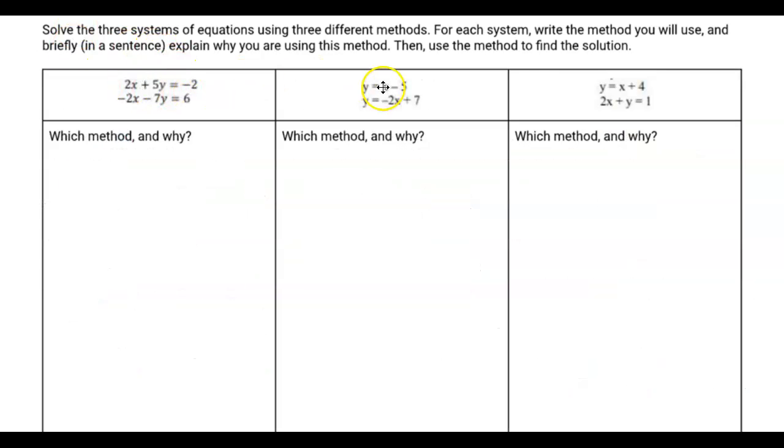Here we have three different systems of linear equations. What I'm going to do first is walk you through how to select one of these methods to solve linear equations, because sometimes it's not always obvious which one I should use. Should I use substitution? Should I use elimination? Should I use graphing? I'm going to give you a compelling reason why to use each of the different methods, either graphing, substitution, or elimination. So pause the video for a moment to try to figure out which of these methods should go with which of these systems of linear equations, and then come back to see if you are right.